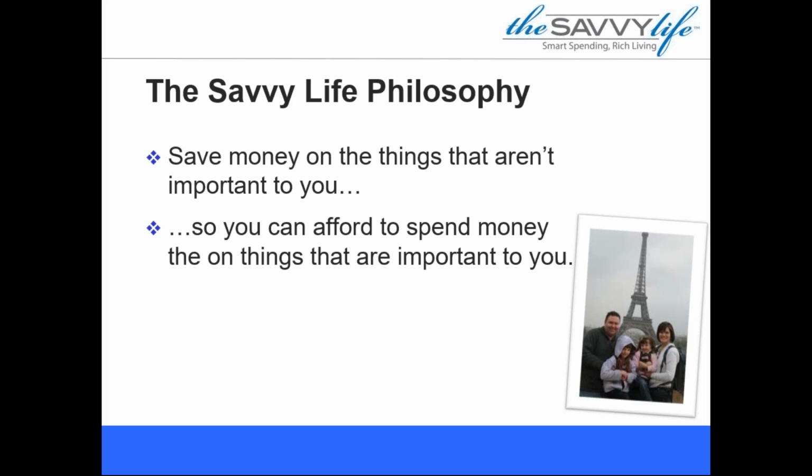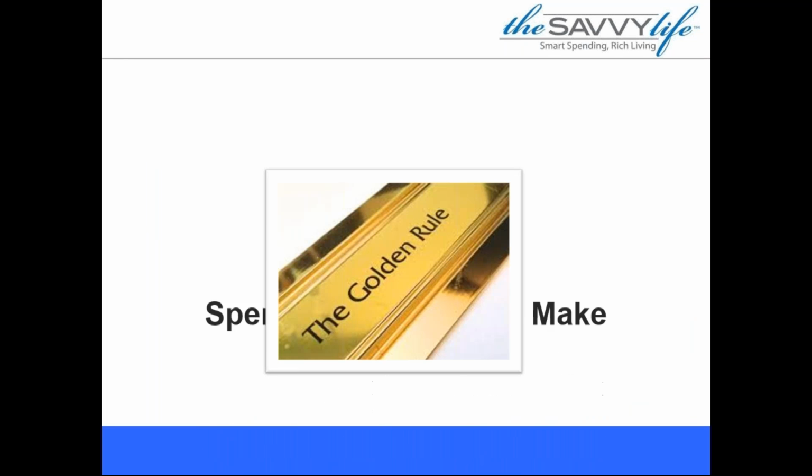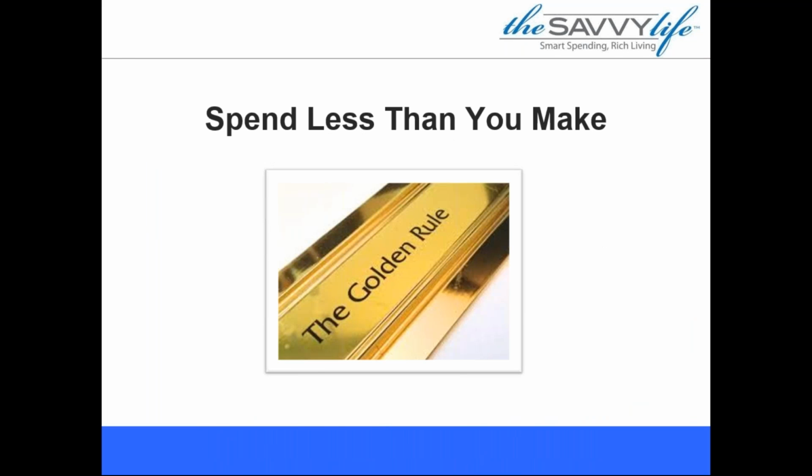Identifying what is important to you lets you know when to spend, and it also lets you know when to save. And what that does is it amplifies the power of every dollar. So as you create your spending plan, one of the things that is very, very important to keep in mind is the golden rule of personal finance, and that is to spend less than you make. All right? If you get nothing out of today's session, but you take and run with this one slide, this one rule, spend less than you make, today's time, this hour is well spent for you.